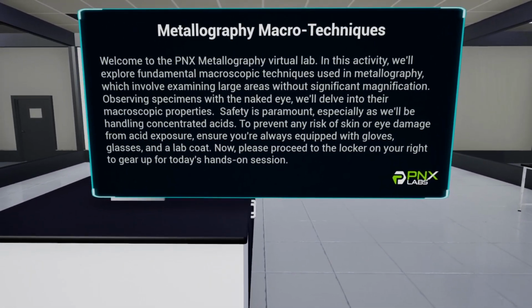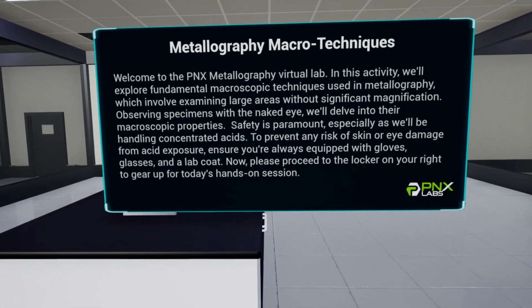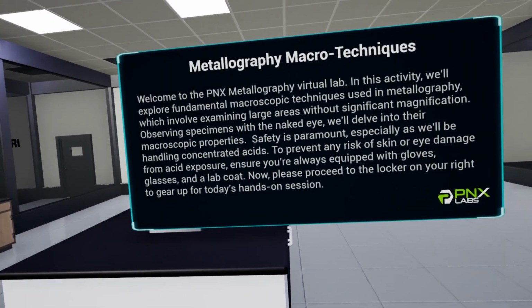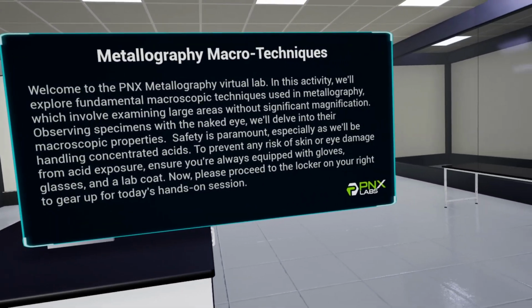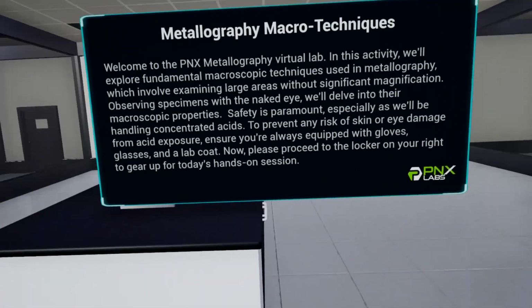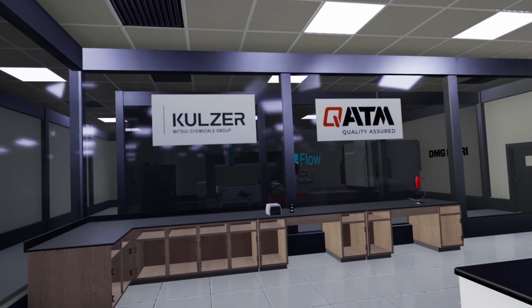Safety is paramount, especially as we'll be handling concentrated acids. To prevent any risk of skin or eye damage from acid exposure, ensure you're always equipped with gloves, glasses, and a lab coat. Now, please proceed to the locker on your right to gear up for today's hands-on session.